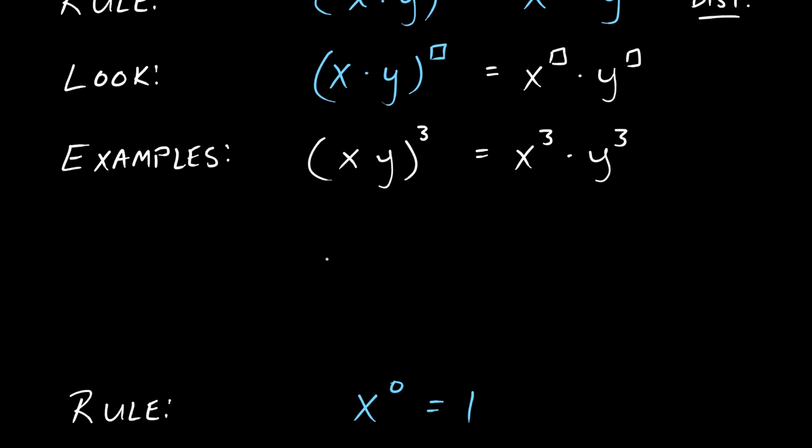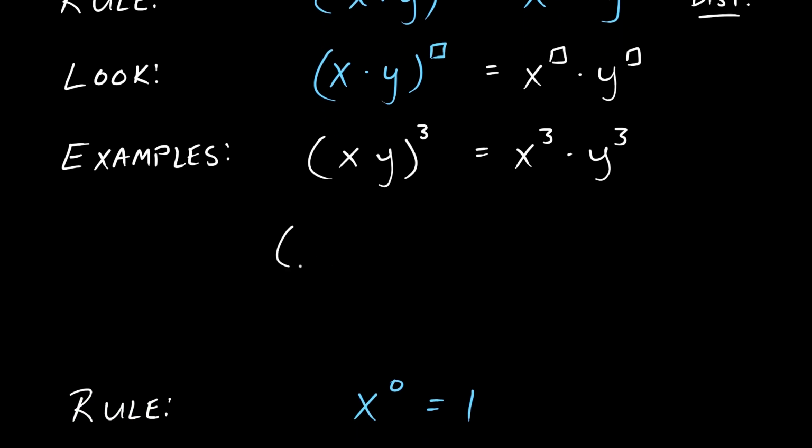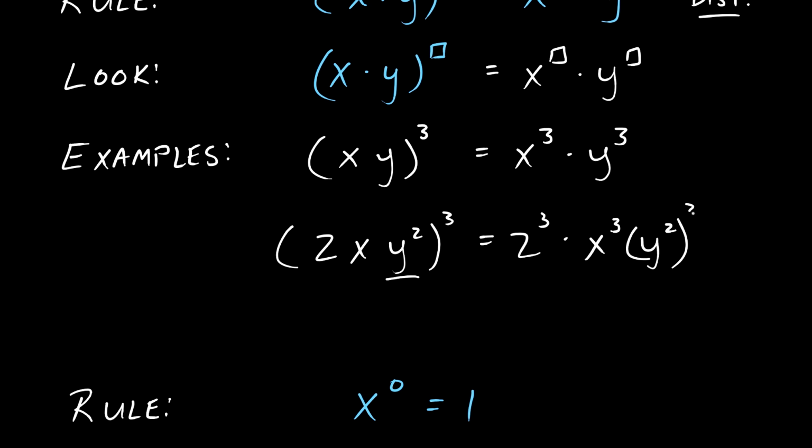And it also works if we can get a little more involved here. If we have something like 2xy, let's say y is squared and it's raised to the third. So you would have the 2 raised to the third power, the x is raised to the third power, and our last piece here, this y squared is raised to the third power. So this ends up being, let's say, 8 x to the third, and here we have the power to a power, so we're going to multiply and have y to the sixth.